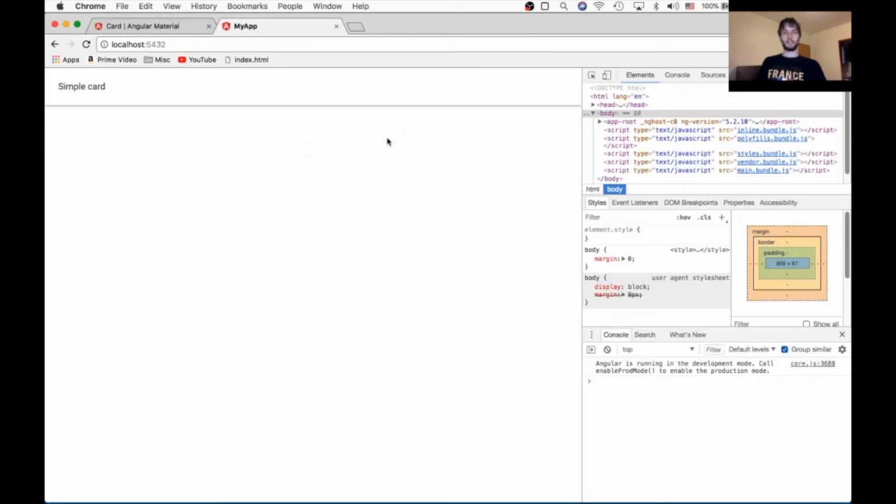So we'll see what that looks like on the site. Pretty much it just puts a border around the thing. So if I put a margin on the body here, like 8px, you'll see that the border extends all the way around. It's darker on the bottom. So yeah, it's just this nice looking card.